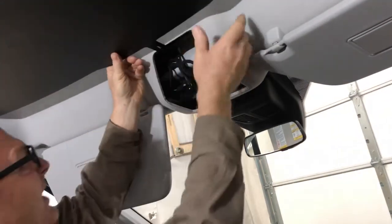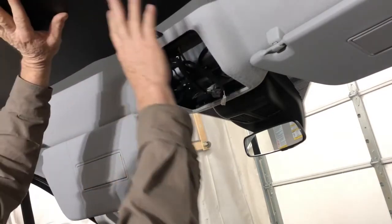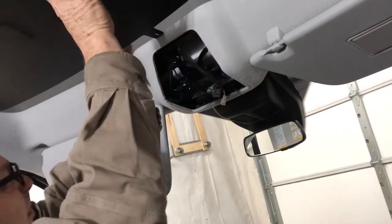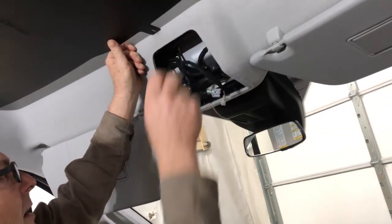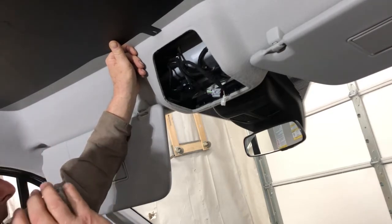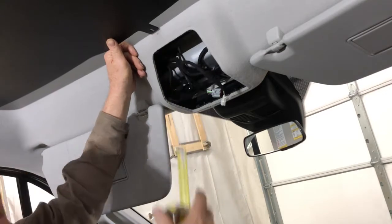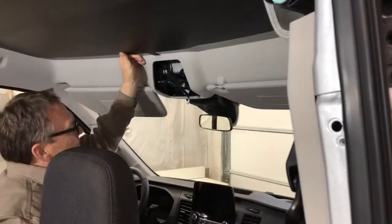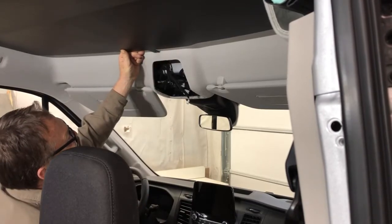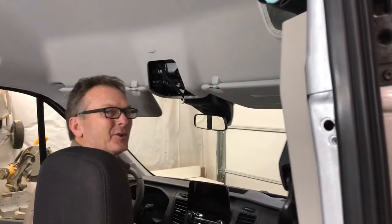Here's what we're gonna do. So this needs to come in right about here, and the configuration along this is a little bit different. So I think I can bring it in and just cut that out a little bit so it fits in there better. Maybe reinforce that, because I can't imagine what a whole new headliner costs that fits this thing. And I think I can make this thing work. We've got 1.25 inches there. So I gotta cut in a little slit there to make that fit in and hook up. All right. Okay, here we go. No turning back now.